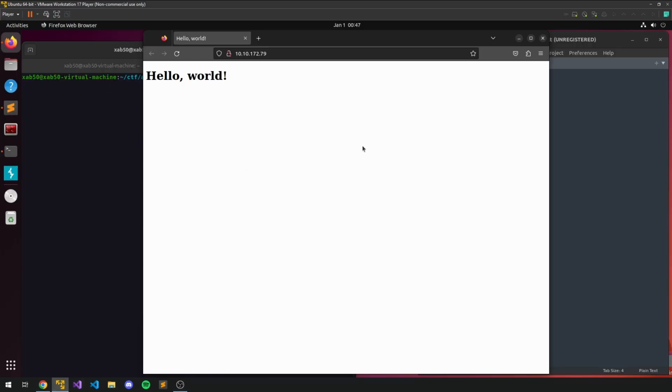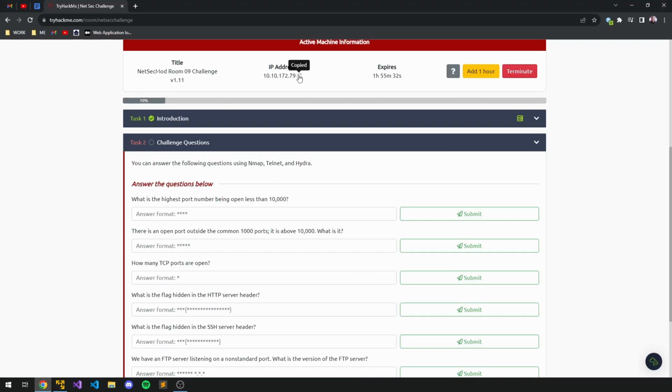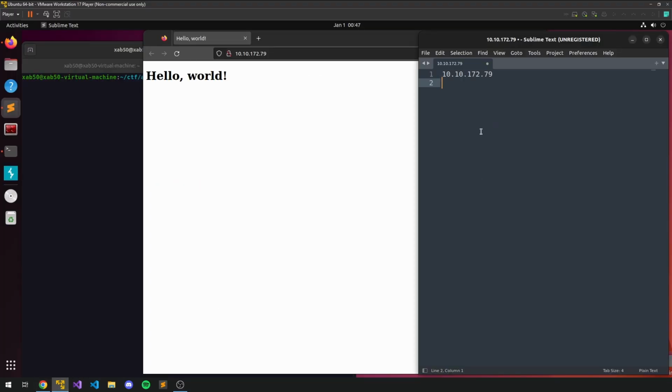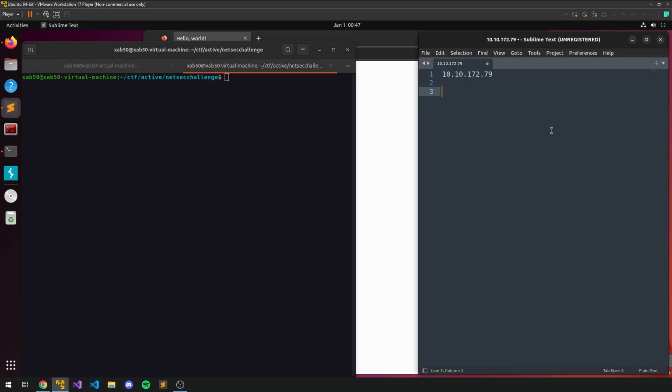So let's jump in here and, actually, first copy this, throw this in here. Okay, so let's write out our nmap script. nmap -sV for version number, -sC for default scripts. We want to do -T4.